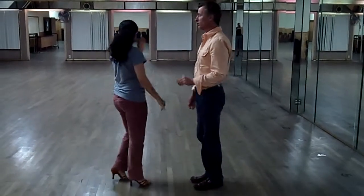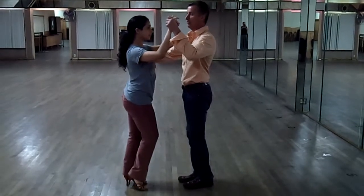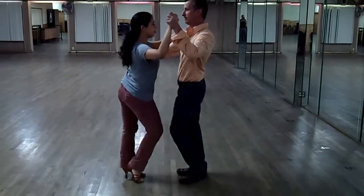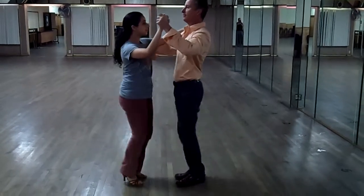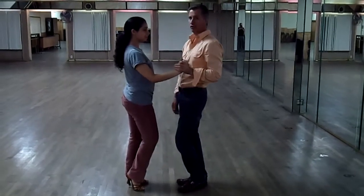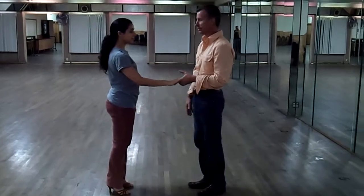The next step that we're doing is the side basic. And the side basic is just cucarachas to the side. So it's side, replace, together, side, replace, together. And that's pretty explanatory. Okay? Now, the third step is the side cross step.